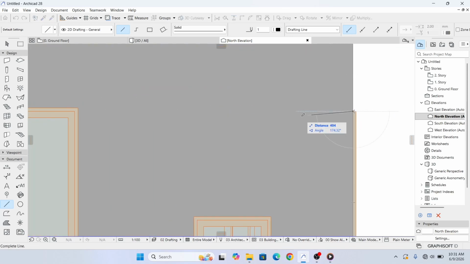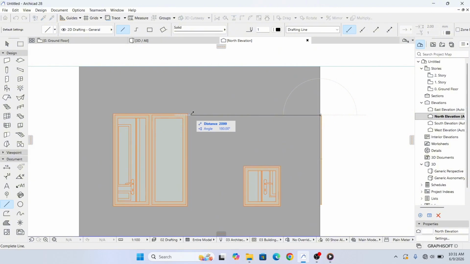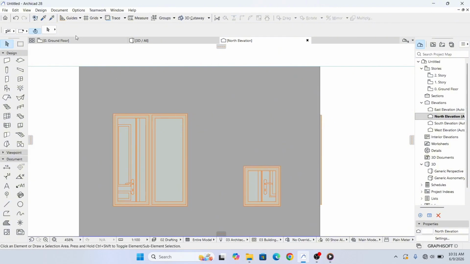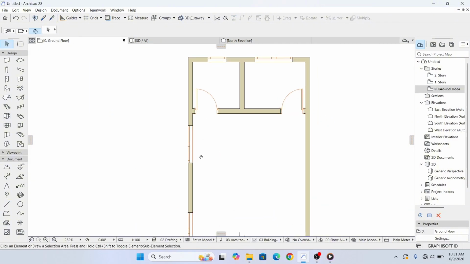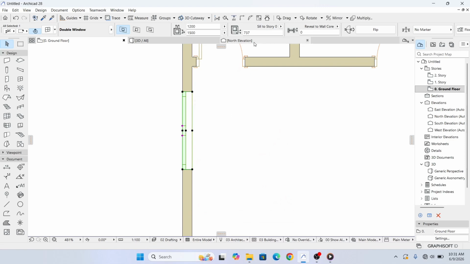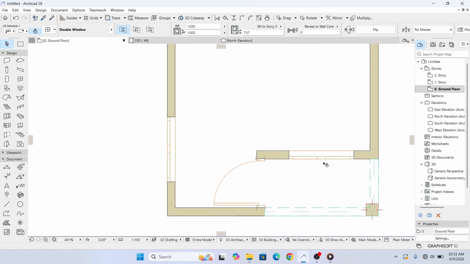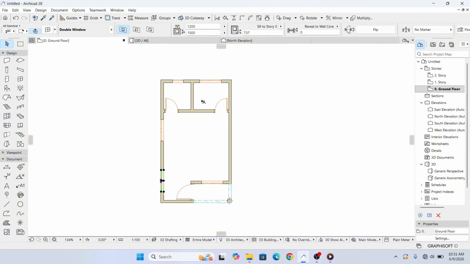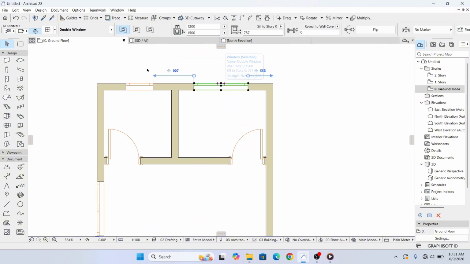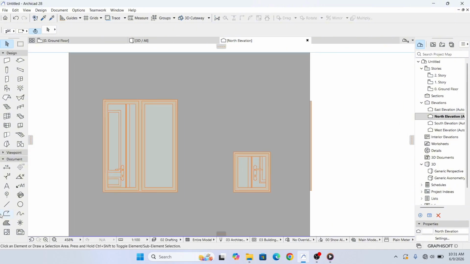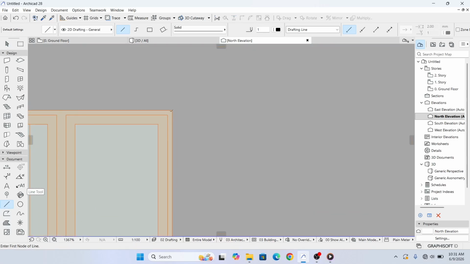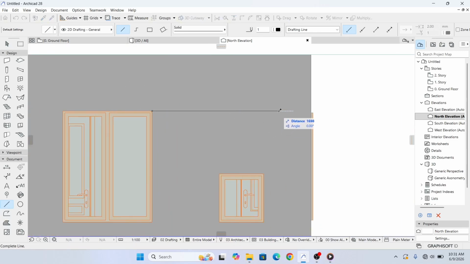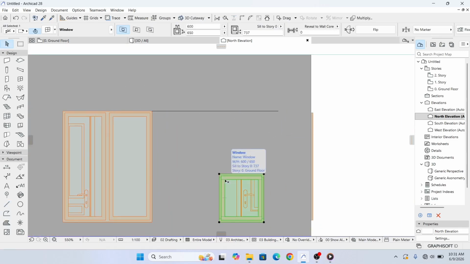Let's go to our ground floor. Let's see if I'm making the right. Our offset to story is 737. Click on this. It's also 737. Let's click on this. Okay, I guess we're correct. So click on the line tool here. Click on this angle. Click on this window here. Ctrl D. Just drag this here.